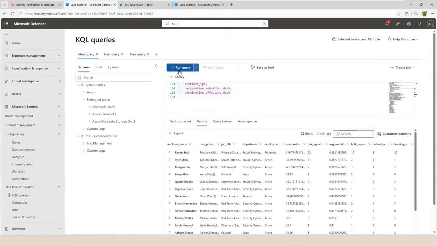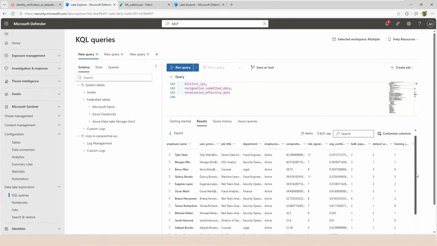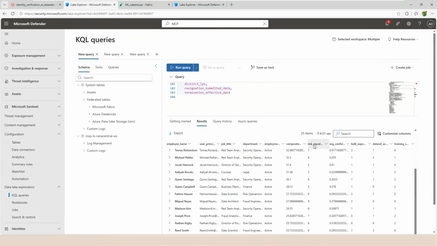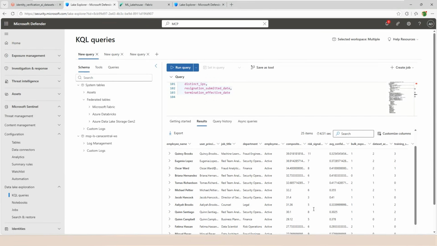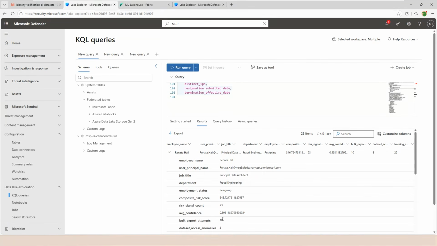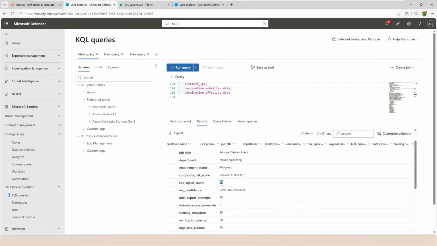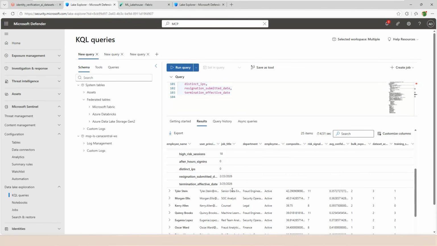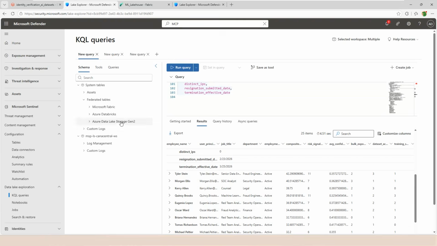Exactly. So here, when we've run this, we've got a list of several employees in our organization. As we take a look at this list, we can see we've got that risk signal column showing up here. And at the top of this list, we have someone that's showing up with a really significantly high risk level. So one of the next steps I might want to take is to look at them a little bit more deeply, really understand what's happening with this user. Why am I seeing such a high risk count? And how can I learn a little bit more about that?